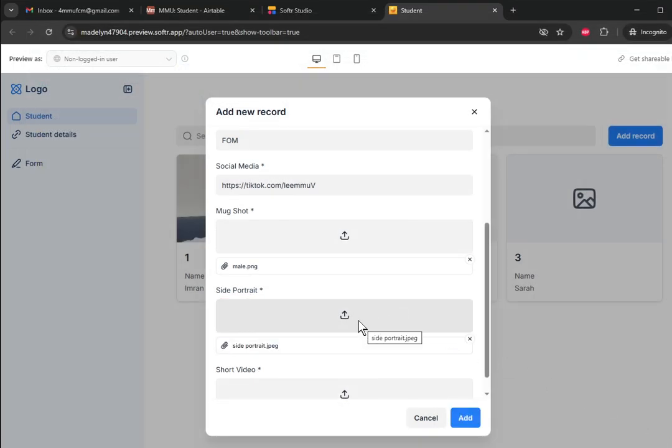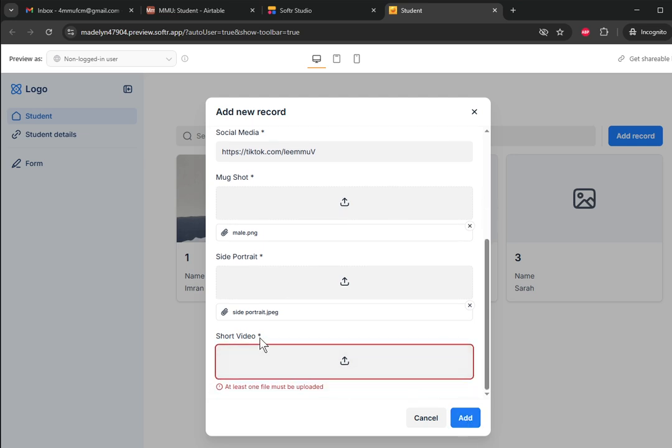Okay, short video, you upload a very short file and then click add. Usually a star means compulsory fill, so you can't leave it blank. Once you fill out all the compulsory fields, all the stars, you click add.